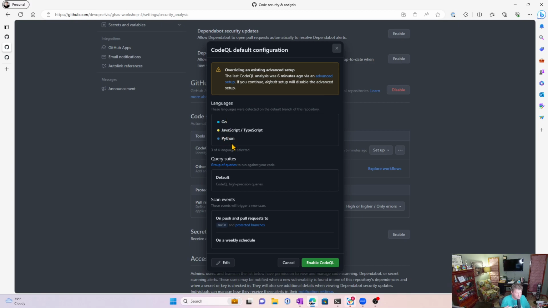Java, which my other one was trying to use, is not mentioned here. And that's because this thing's going to try to do an auto build. Compiled languages don't work as great right now with the default configuration. So the default configuration can work great if you're using interpreted languages and you don't have to access anything on-prem.